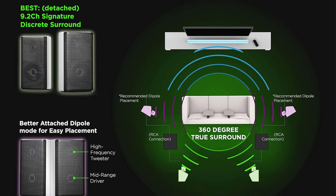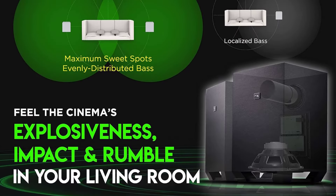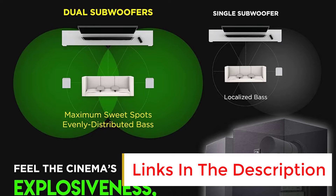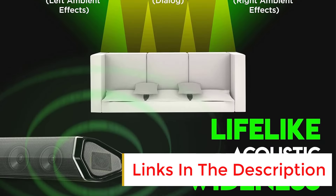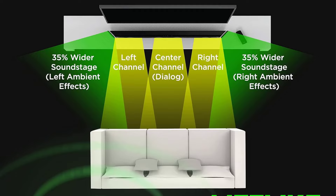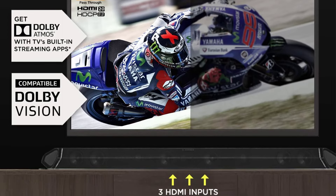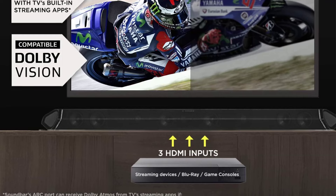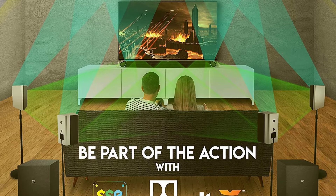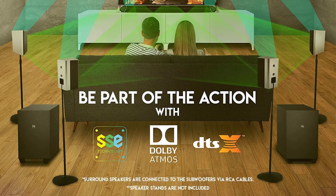Its claim to fame is bringing the immersive, heart-thumping cinema experience right into your living room. With over 70 years of audio excellence behind it, this system is one of the best soundbars on the market today. Pros: The dual wireless subwoofers are real show-stealers, delivering bass that's not just heard but felt, creating an adrenaline rush during action scenes. Its four two-way rear speakers ensure that every corner of the room is enveloped in crisp, clear sound. The system's ability to handle advanced audio formats like Dolby Atmos translates to an audio experience that's not just loud, but layered and nuanced, bringing out the subtleties in every soundtrack.